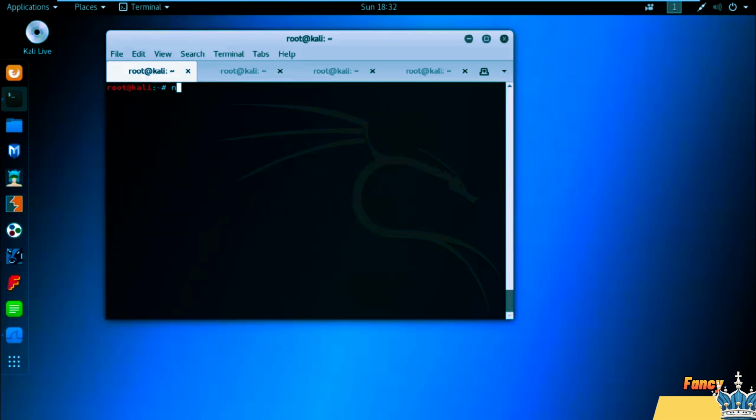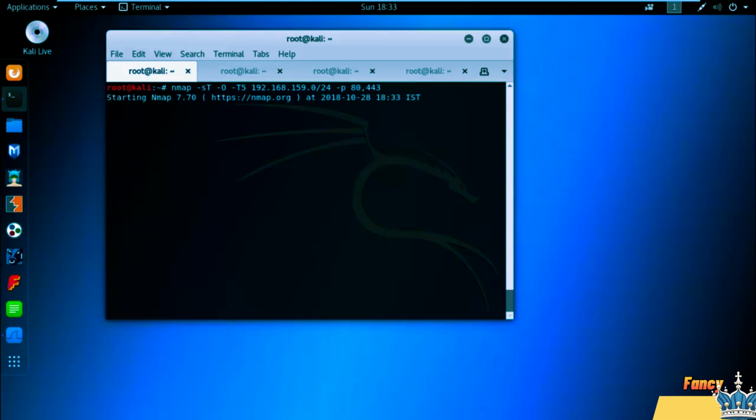Now use Nmap -sT for TCP connect, capital -O, it's not zero, it's O, for detect operating system. Use -T5 for aggressive timing and define the network information, 192.168.159.0/24, for port 80 and 443, and press enter.